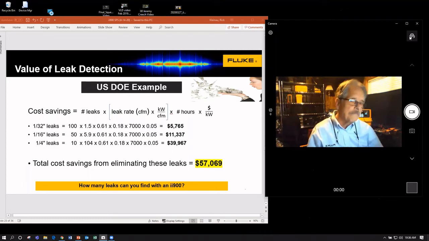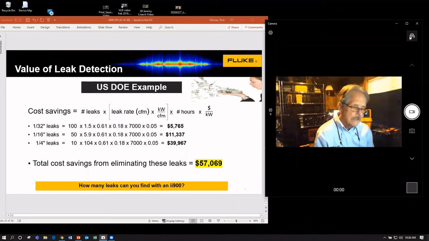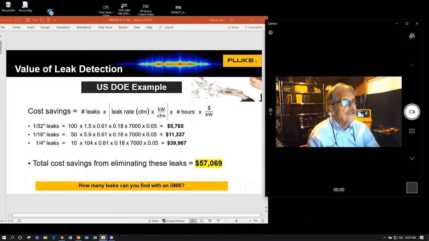This is something, I'll be quite honest with you, that initially Fluke said, we're not gonna try to calculate the cost of a leak because there's some problems really estimating the flow rate. We can hear it, we know the frequency, we know the dB level, we know how loud it is, but there's a little magic involved going from there to actually creating flow. But anyway, our customers wanted it, so we just added this, I guess, either December or January.